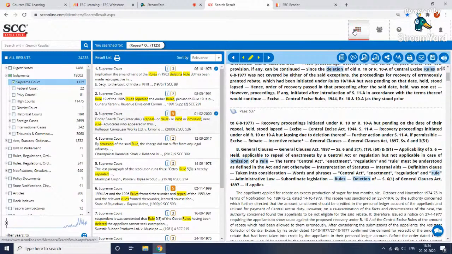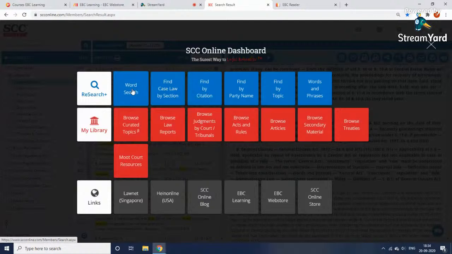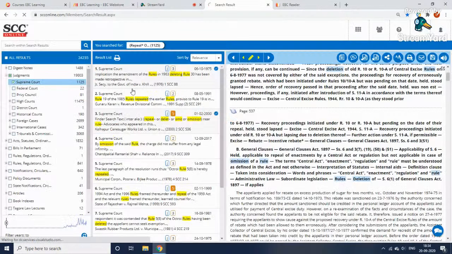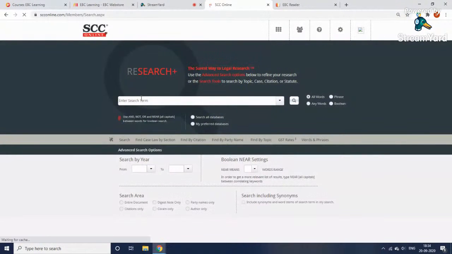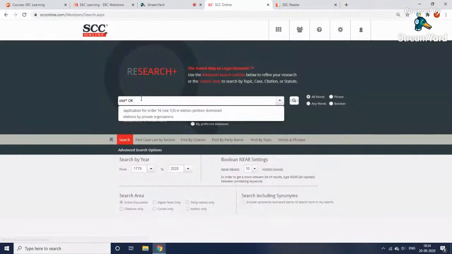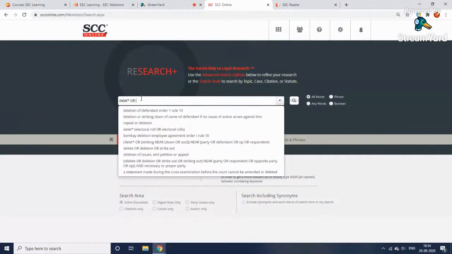Now coming back, how do I land up at this very judgment without using Boolean, or without much use of Boolean? It's simple. If you do not understand those algebraic equations, or if it's complicated for you, it's simple. I hope the asterisk mark is simple. Delete asterisk, or, because this asterisk mark is basic, you can of course use that.